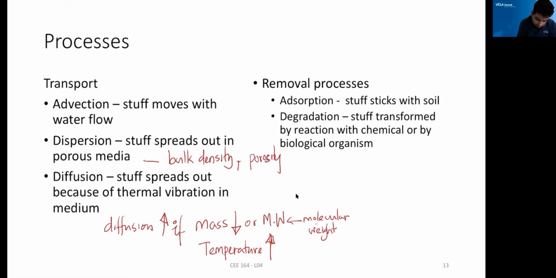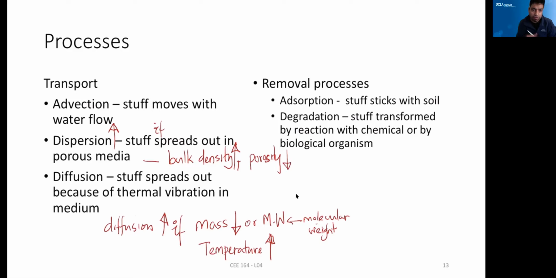Okay, so the dispersion increases if bulk density increases, and bulk density means, if you know density, what does density mean? Density means mass of a particle divided by volume of the particle. But if you do the same thing, mass of aquifer soil by volume, it's not just soil, it has void inside it. So that's why the bulk density is lower than the actual particle density because of that space. If the bulk density is higher, that means it's very compact. It's going to disperse more because it bounces around. And bulk density is more if the porosity is less.